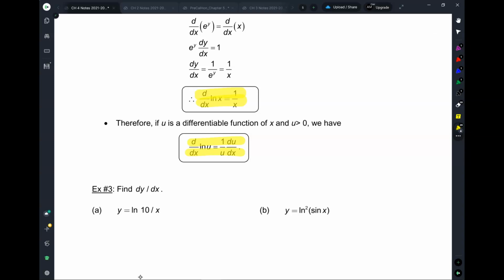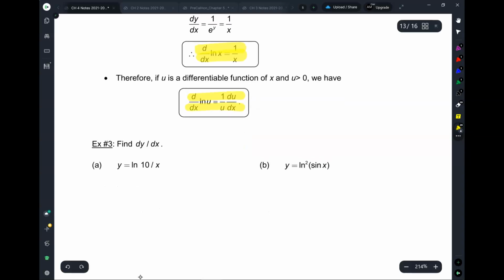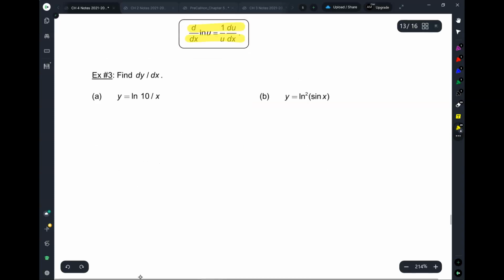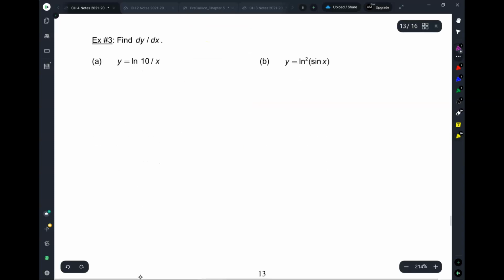Do you have to memorize both of them or just the top one? The top one, I mean, but the other one is chain rule, so you should always know how to do the chain rule. All right. So here we go. Let's take a derivative of this. So let me write it nicer.